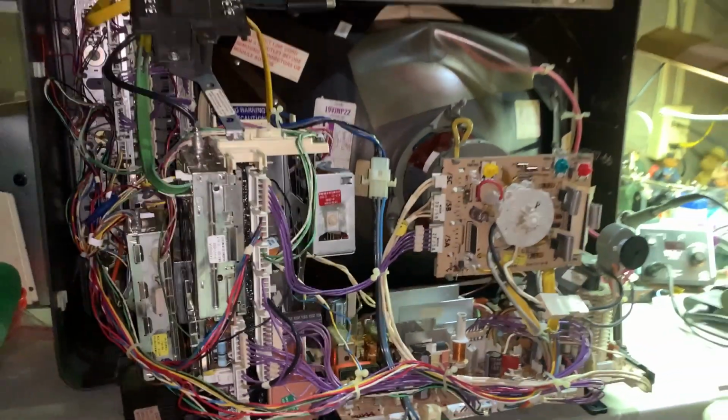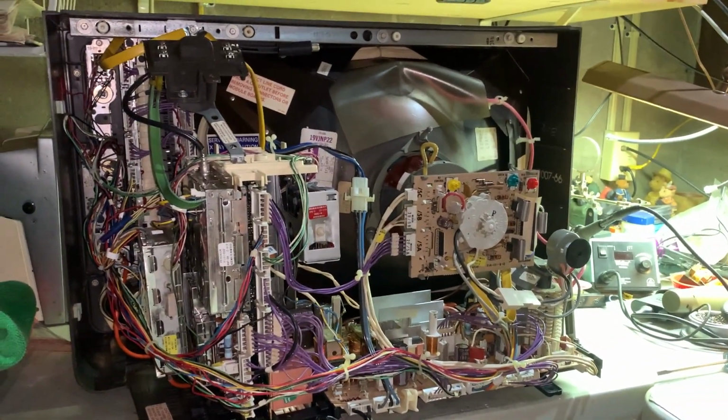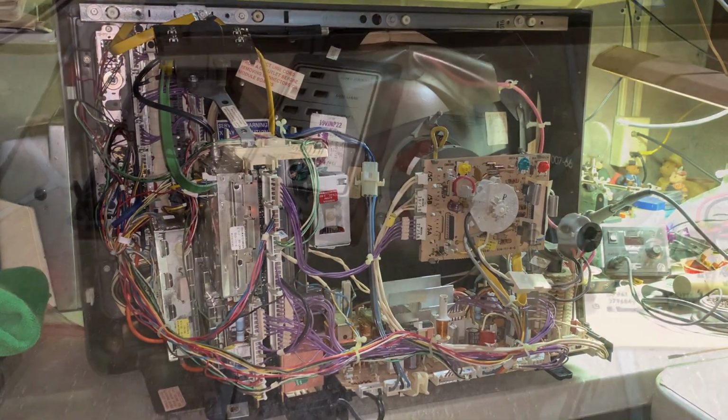Interestingly, this sticker, which fell off, I was able to re-glue back on the CRT, that lists some quality checks on it. Red, green, blue, and gas, I'm assuming, for when they put the vacuum on it. So now we're ready to reassemble the cabinet.